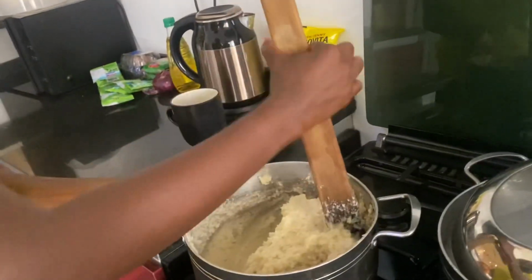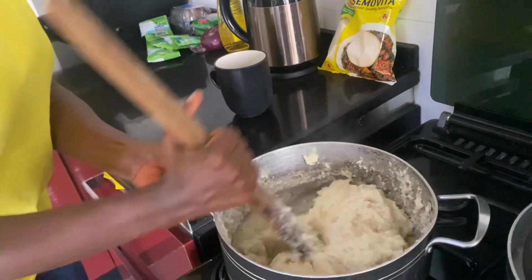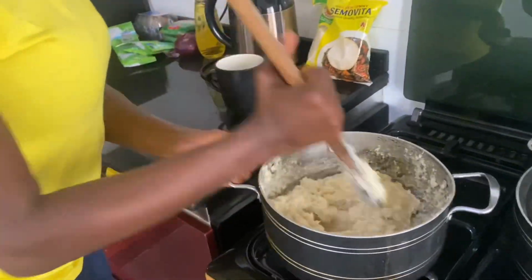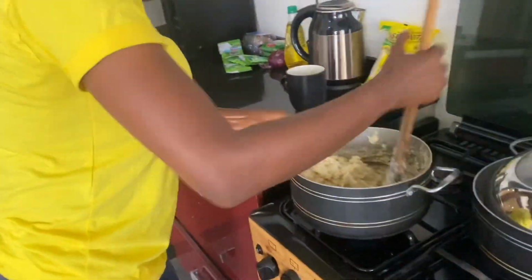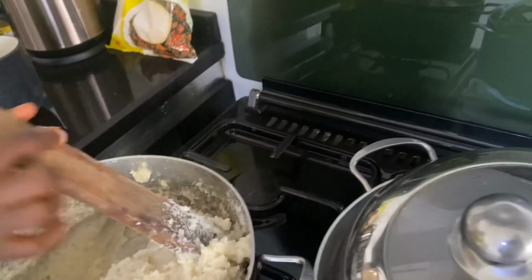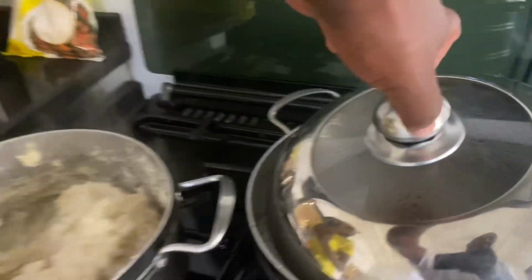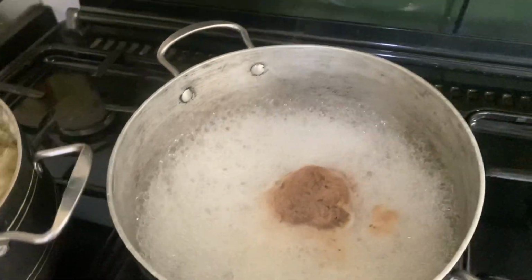Now, you ain't burning your hand? You need something to hold? Burning my hand, okay. Yeah, this is good. It's not hot, no? No, it's not hot. Oh, it's hot to me. I had to use the kitchen towels to hold it. Yeah, it's not hot. Okay. When I want to cook for large groups, I use firewood or industrial gas. So that is very hot. I'm boiling my beef here so I can make my stew.